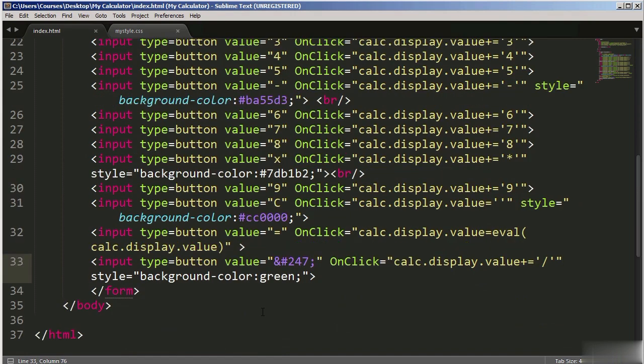On line 32, I have used the onClick event and given it a value of the calc, which the calc is the name of the form, dot the display property dot the value equals to the evaluation function.